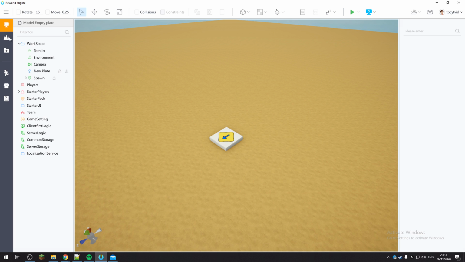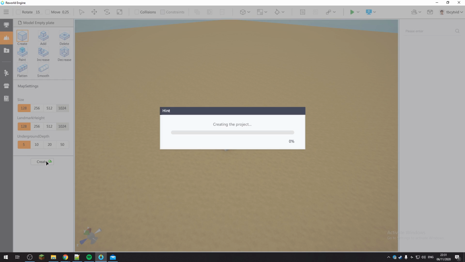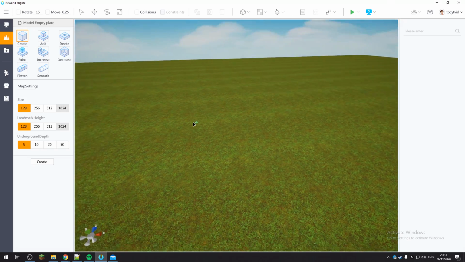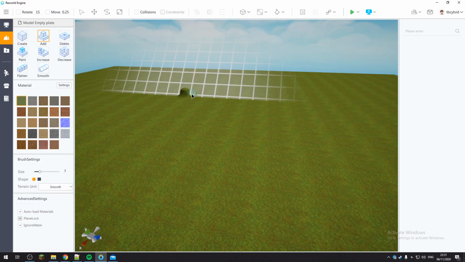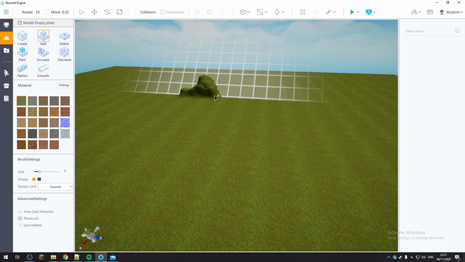So on the left hand side we have this terrain button. We can click create terrain and it will allow us to create a terrain set, and just press create down there and it will create the project, and as you can see now the whole world has been covered in a grass texture. And then we can also press add, and it gives us this highlight box where we can actually paint terrain up and down all along the level.